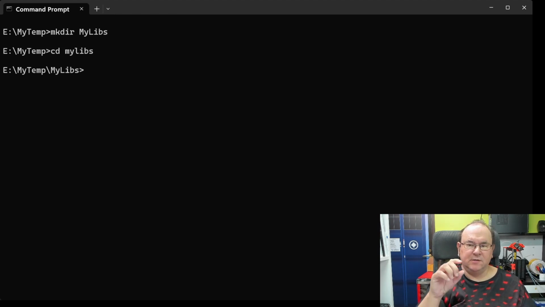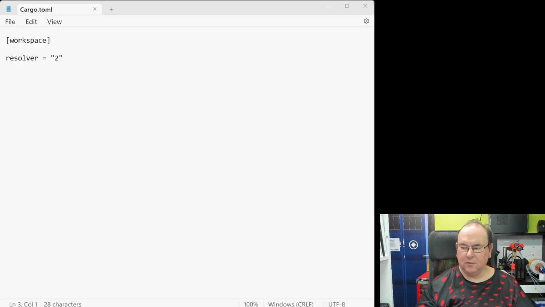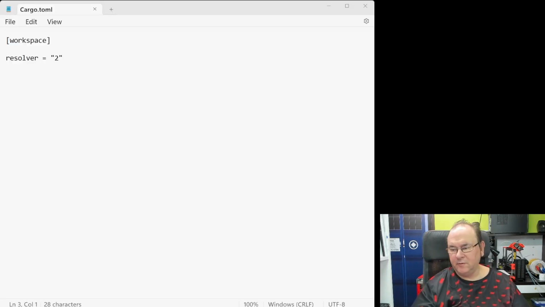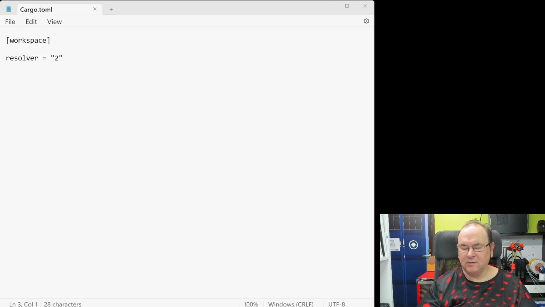The way this works is you have a top level cargo file, and that needs to be initialized. I'm just going to use Notepad to create the file, and we fill it with this information initially. We put in our workspace section, and then resolver = "2".